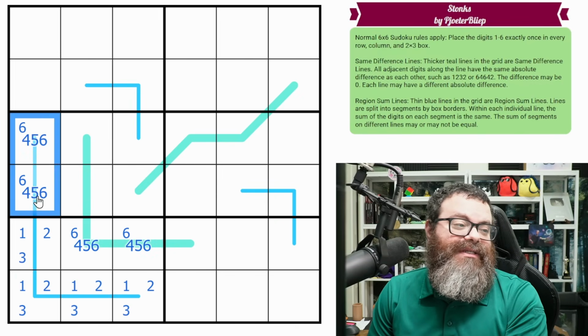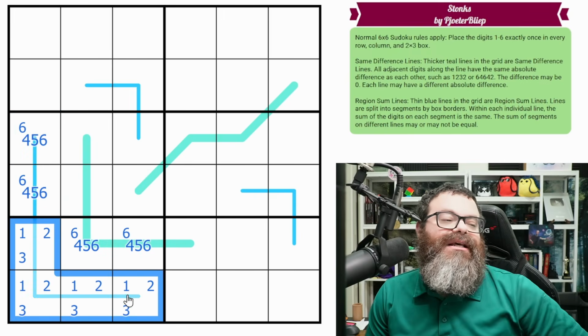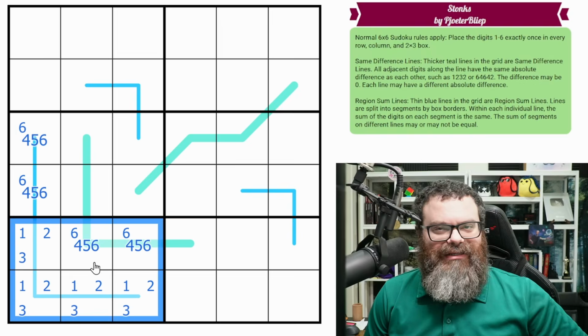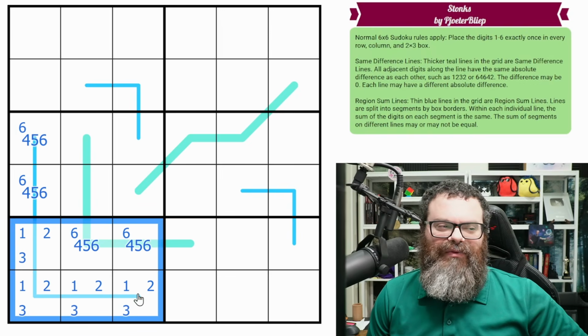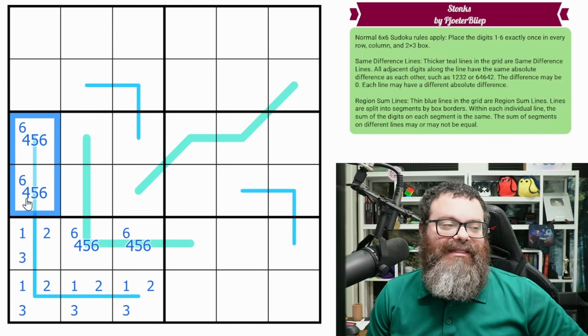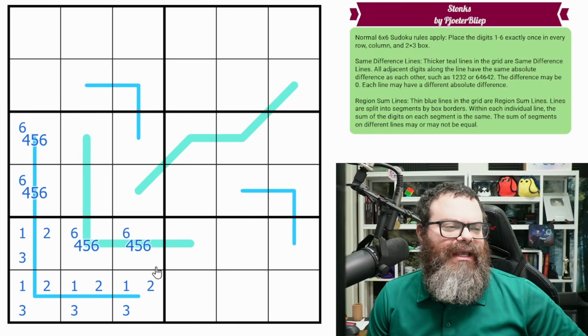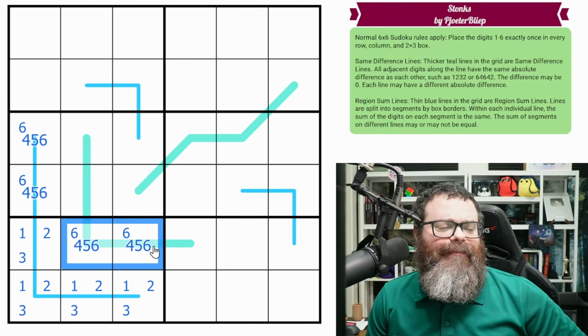And it's actually the opposite of this one. Because if we think about it, if this sums to 10 and the entire box sums to 21, because 1 through 6 is 21, then this has to add to 11. So if this is 10, and this is 11. So these are opposite. If this is 10, this is 11. If this is 11, this is 10. Now, that means the difference here is at most 2.